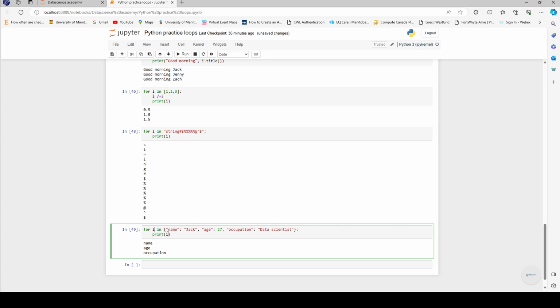But if I had made some changes here, with this statement for i in dictionary, I can access both the keys and values. For that I just need to do the following.